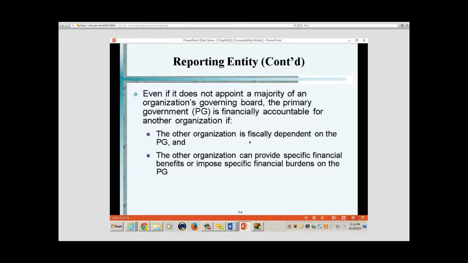Because if you are the accountant for an entity, the question will always come to you, all right, I work for this town, the library. Should I include that in my CAFR? All right, library board. Who appoints the library board? The mayor does that, so we have control. Who gives the funding? Who provides? We do. You know what? They should be included. So it's very important to know that so you know what to include in the CAFR. Okay.